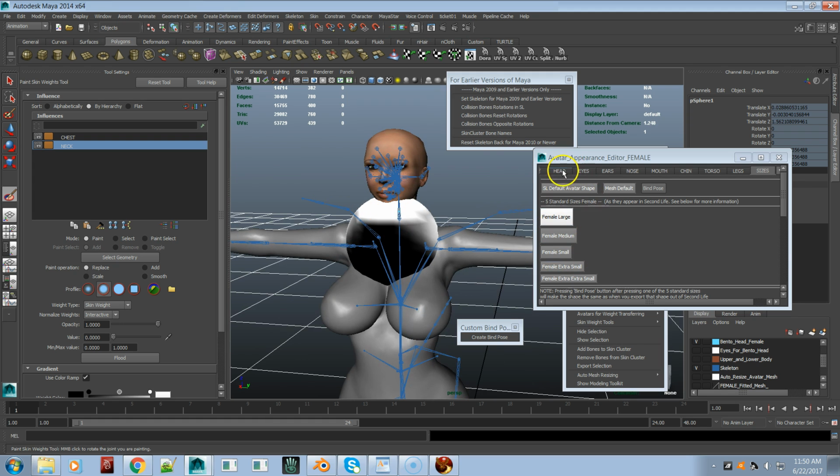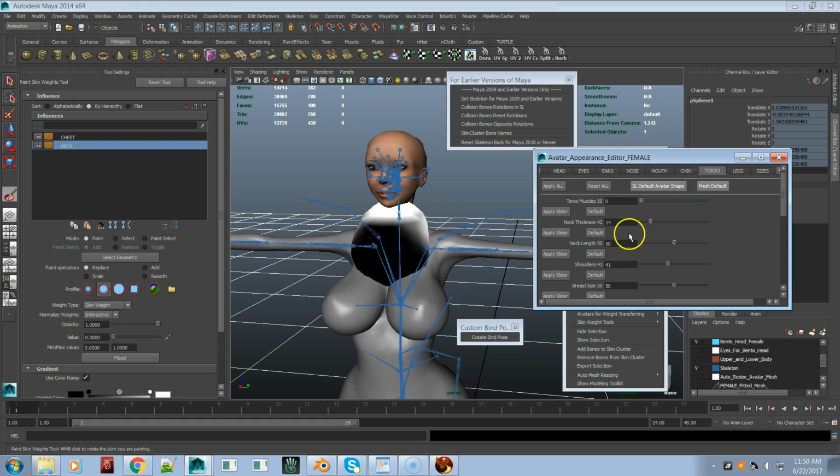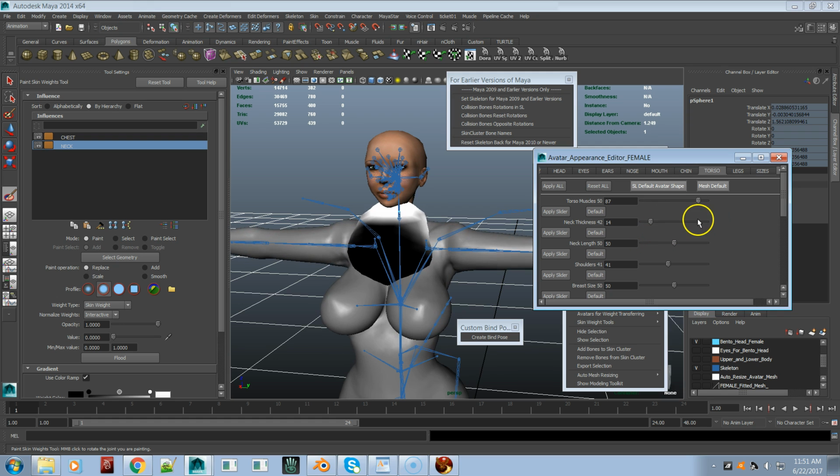And so now if we were to come in here and do the head size. Oh no, it was the neck. Where is the neck? I think it's under torso. Neck thickness. Torso muscles doesn't affect that. It's only being affected by the M chest bone.